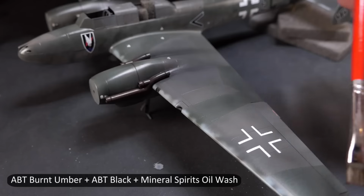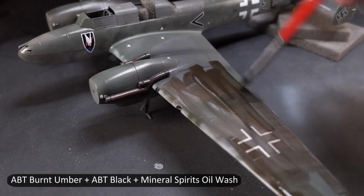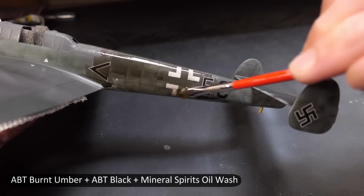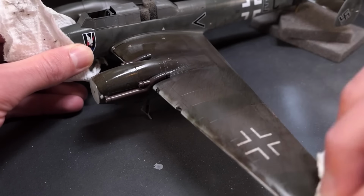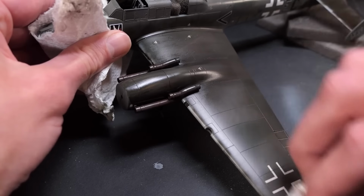Just like the cockpit, the plane was coated with aqua gloss before the wash was applied. Frankly, I slathered on way too much of the wash on the wings because it took me forever to wipe it away. I used so many paper towels and had oil paint all over my hands and workbench by the time I was finished.